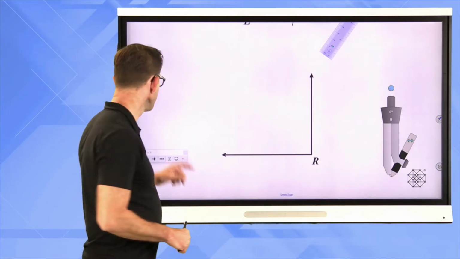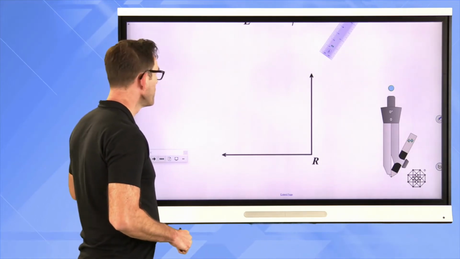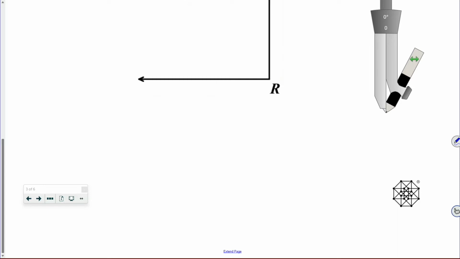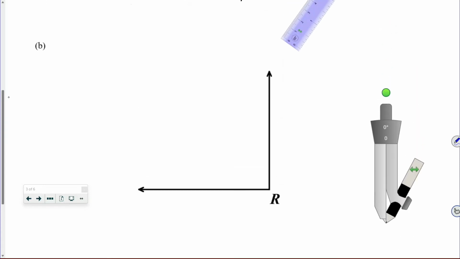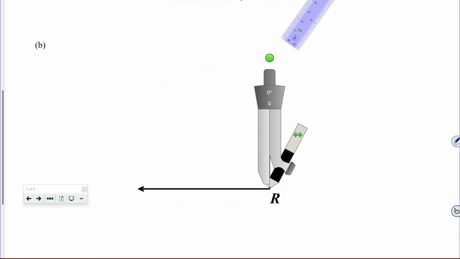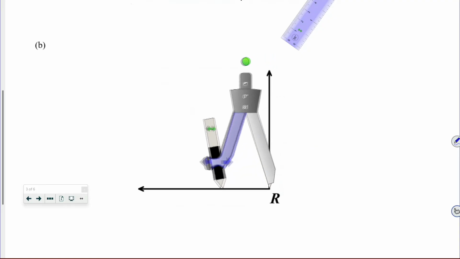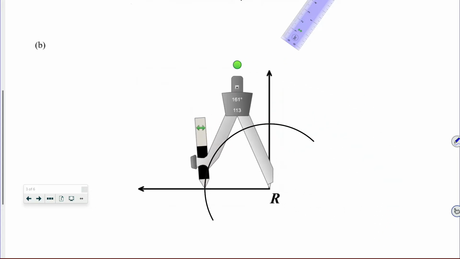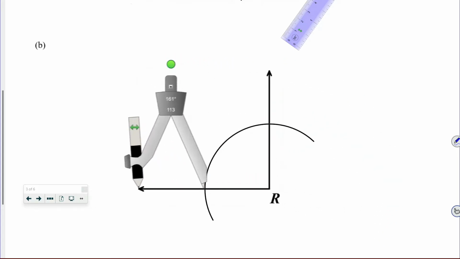All right, well, let me give myself a little more room here. Actually, that's pretty much it. I'm going to extend the page a little bit. All right, here we go. Step one, bring my compass over, put the pointy end there, enlarge it, draw an arc that goes through both of the rays, move my compass over.